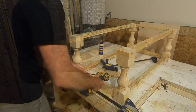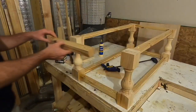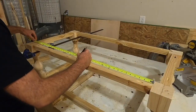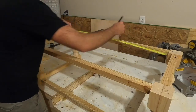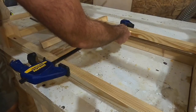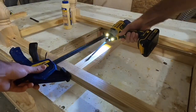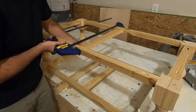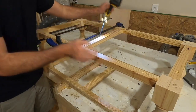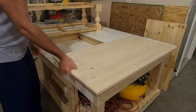One thing I like about these legs from Carolina Leg Company is that there's plenty of wood to work with, so you should have no trouble clamping across them or putting a screw in. I wanted a center brace across the tabletop and bottom for more support, so I measured across, cut a board to that length, and secured it using pocket holes. This worked fine on the bottom, but putting it in on the top is where I went wrong — more on that shortly.